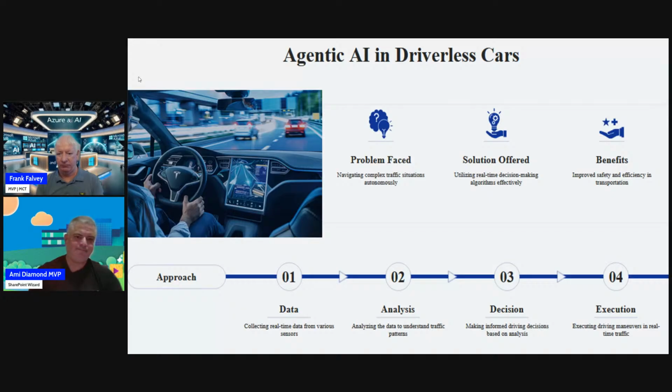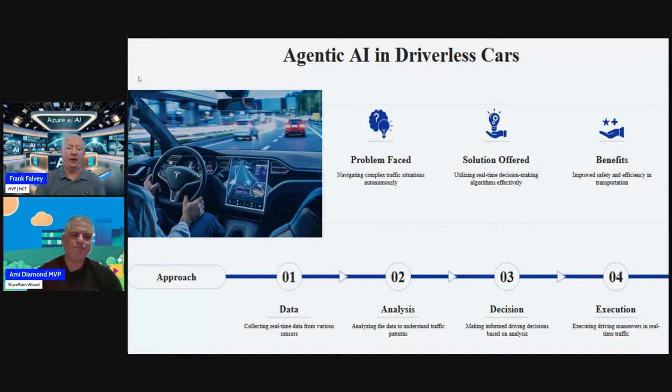The solutions offered are real-time decision-making algorithms, trained on loads and loads of pictures of roads, traffic signs, road markings, cars ahead and cars indicating. So you can imagine the amount of data that's gone into these things.